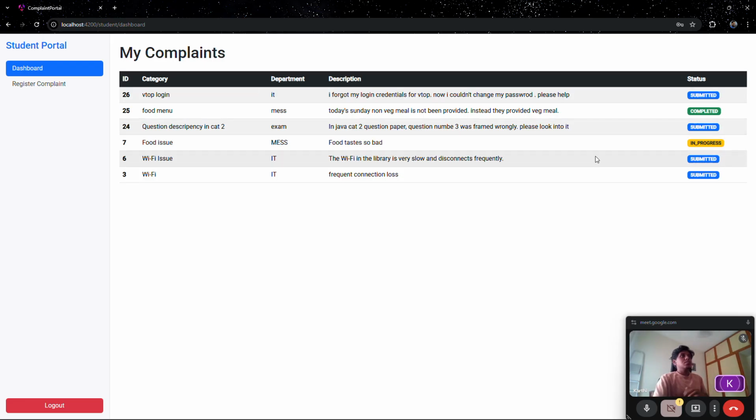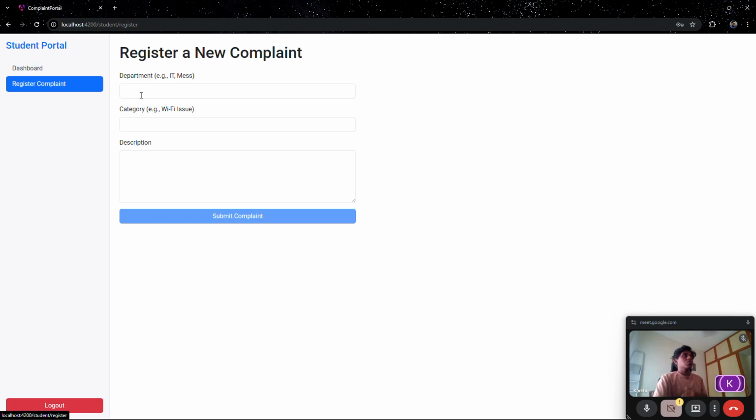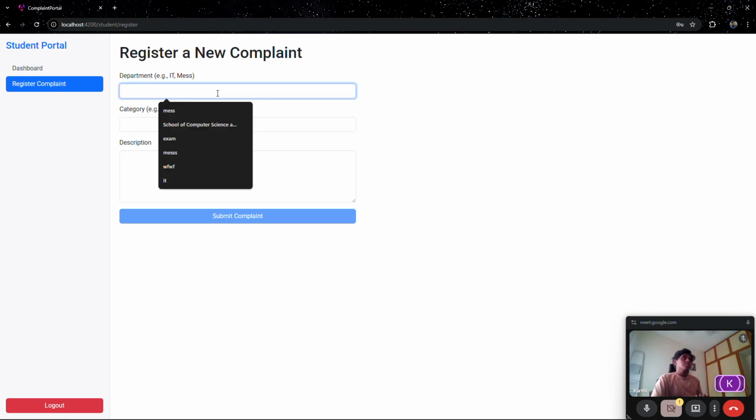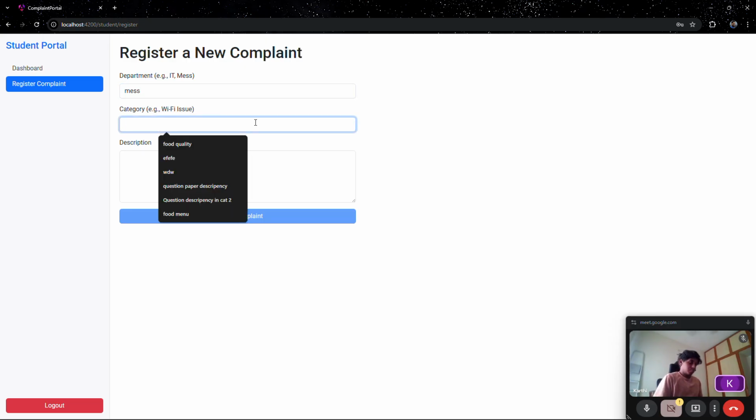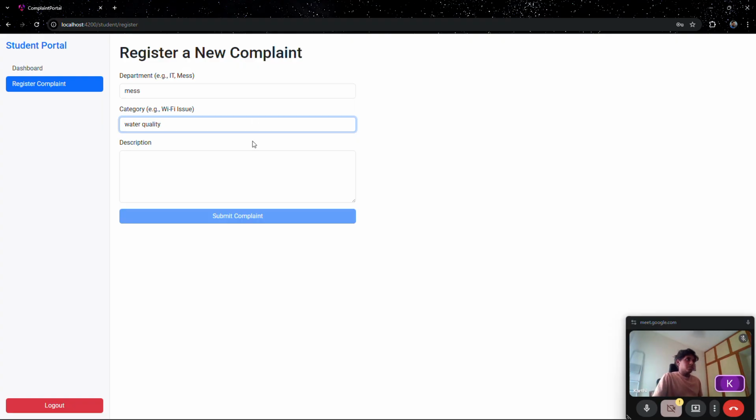Now you can see the complaint raised by a student previously along with the status tracking. Now let's say I want to register a new complaint. Let's say a complaint for the department, let's say mess, and water quality.